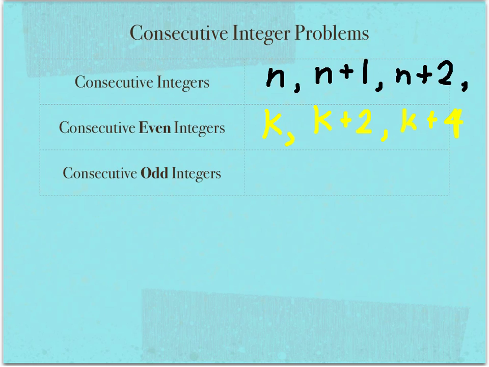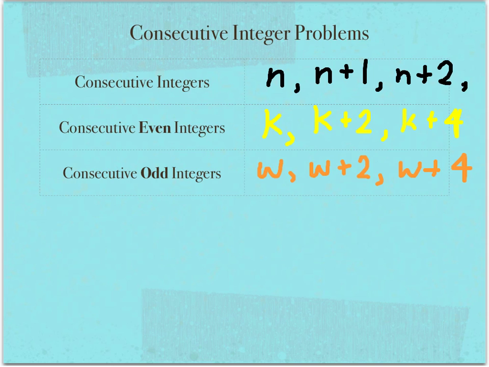Now, here's another mistake that a lot of people make. They automatically think that consecutive odd integers then should be k, k plus 1, k plus 3, because 1 and 3 are odd numbers. But in reality, they should be values like this. If you think about it, odd numbers, again, are 2 apart all the time. So, once again, they would be very similar, in fact, identical to the consecutive evens. And we would write them like this. W, W plus 2, W plus 4.